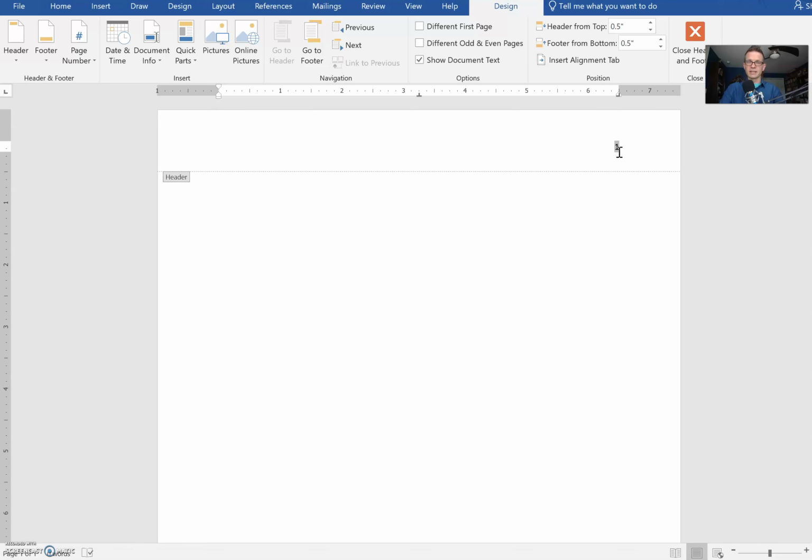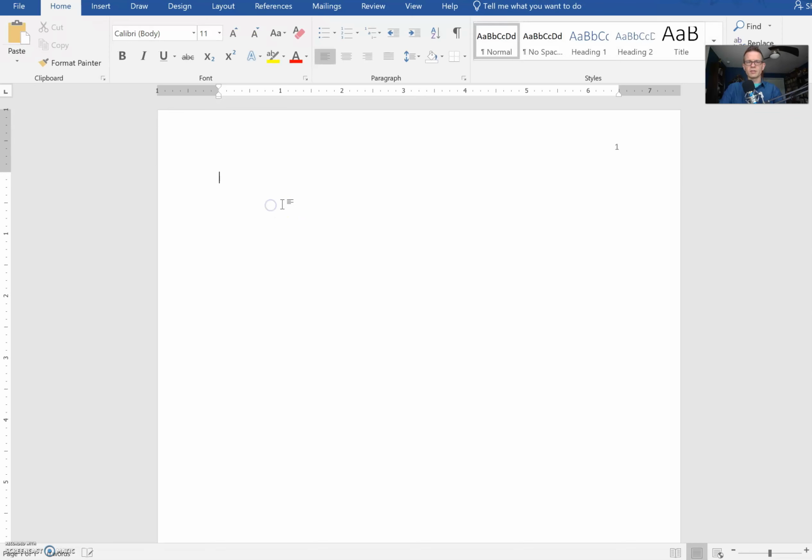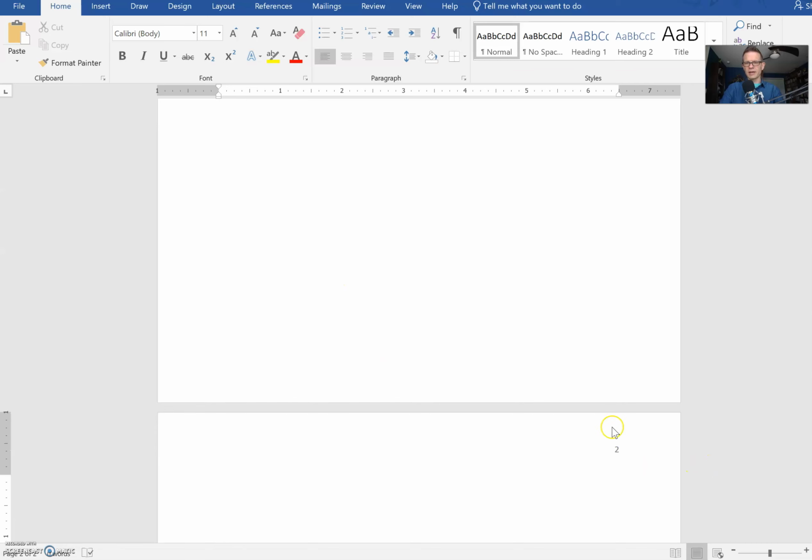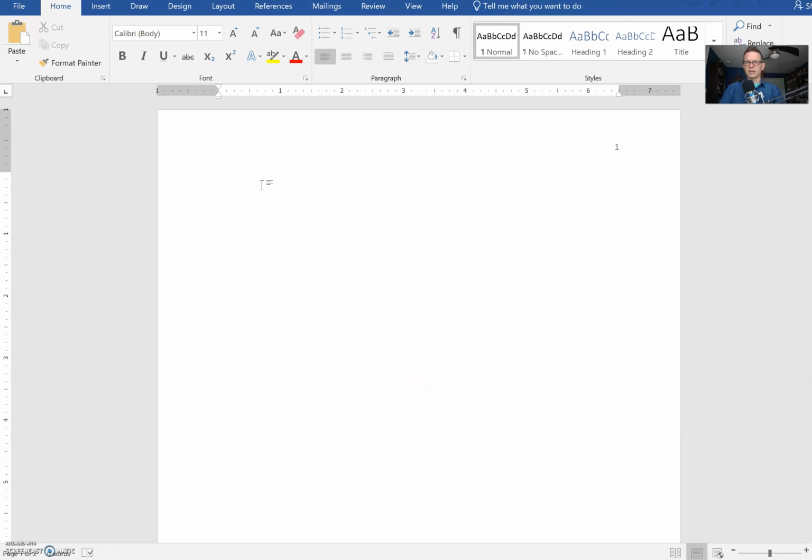In APA 6, there were other bits of information that did go in the header, but that does not apply to APA 7. Also, do not manually type that in. By manually type that in, I mean do not come over here to the right side and push the number 1. The reason why is because if you go down to the next page, you can see that by using the insert function, it will automatically update the page number for you. Whereas if you manually type it in, every single page in your document will have the number 1 in the top corner.